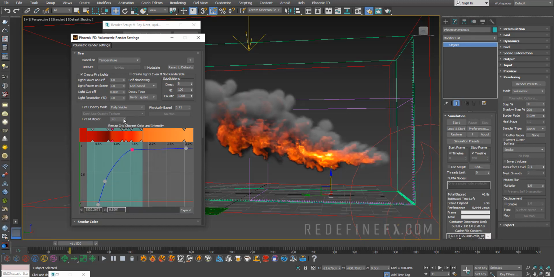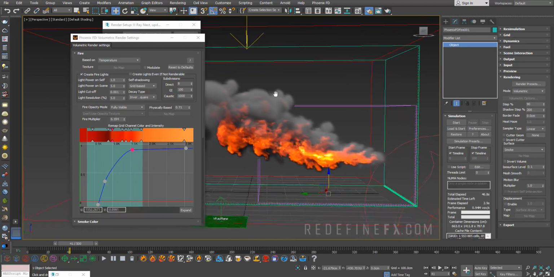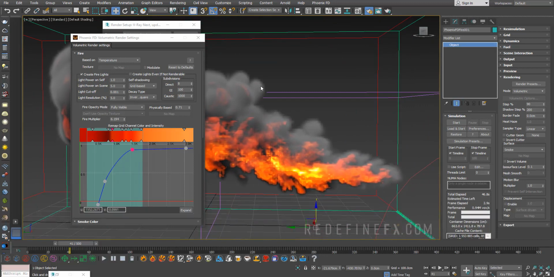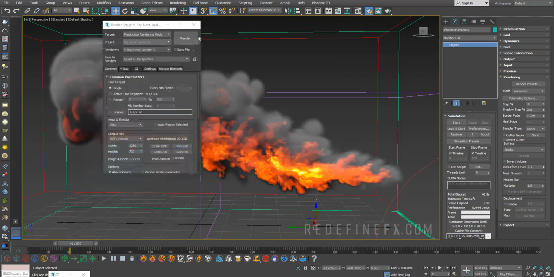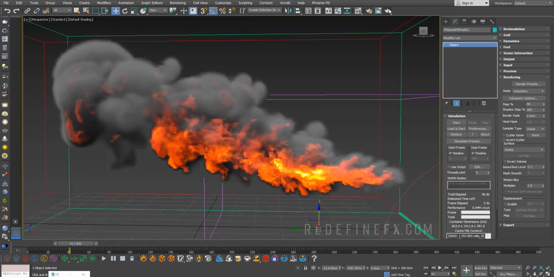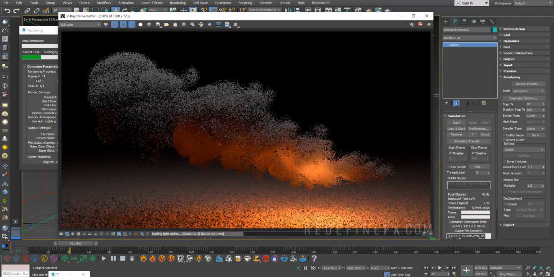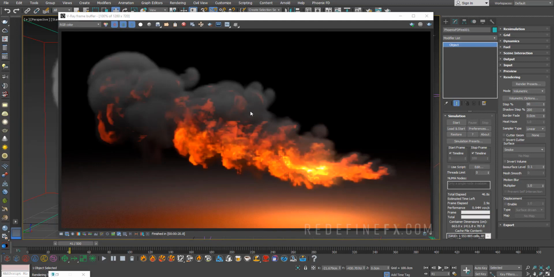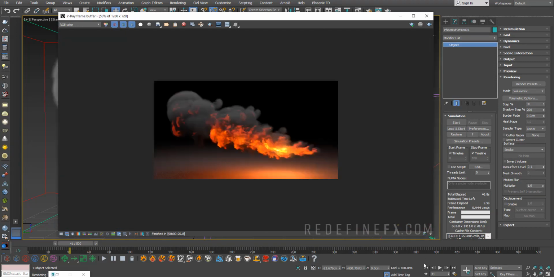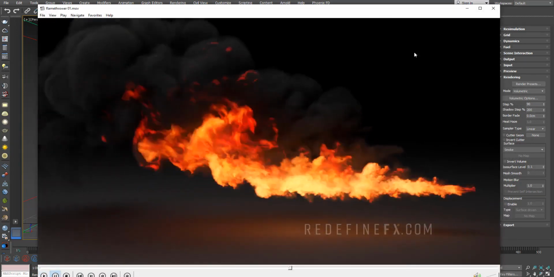And maybe we can raise the entire fire multiplier to brighten up the entire fire. All right, so this looks pretty good. Let's remember that this is still super low res, so the quality of the fire is not too great, but I'm just trying to get the look right. All right, I would say that this is looking pretty good, very close to what I had in my example.